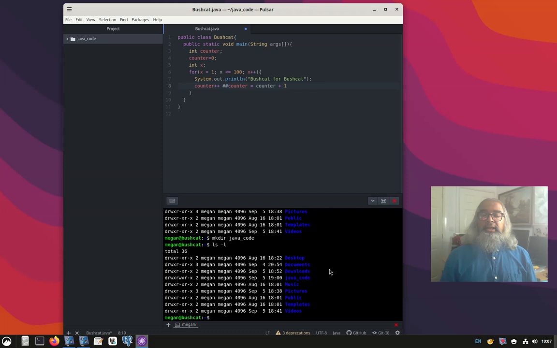Oh, I forgot the commenting. I haven't done commenting for a while in Java actually. Is it that hash sign or something? What's the number sign? Okay, sorry, it's two forward slashes. You put two forward slashes, that's a comment, so that's not going to count for the compile. That is the same as counter plus 1. So you have counter 0, 0 plus 1 equal to 1, then 1 plus 1 equal to 2, 2 plus 1 equal to 3, 3 plus 1 equal to 4, and it's all going under our for loop, right?